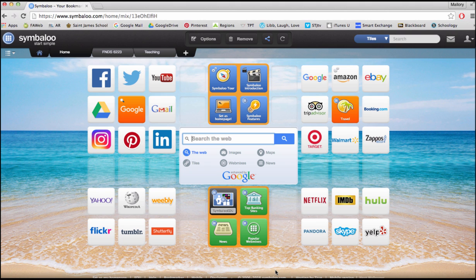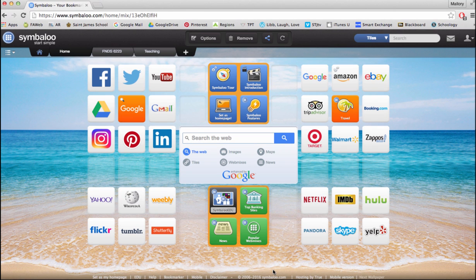Now that you have your account, let me introduce you to 3 words that you need to be familiar with for this video: tile, Webmix, and markers. You can see all the different website pictures shown on my screen. Each individual square is called a tile. I'm outlining it with my cursor. A combination of all the tiles together is called a Webmix. Markers are a chosen number of tiles that have been grouped together for a particular purpose. You can see this Webmix has 2 markers indicated by the orange square surrounding the tiles.